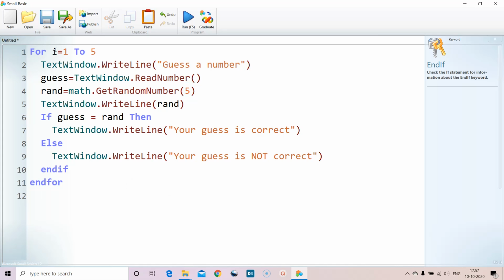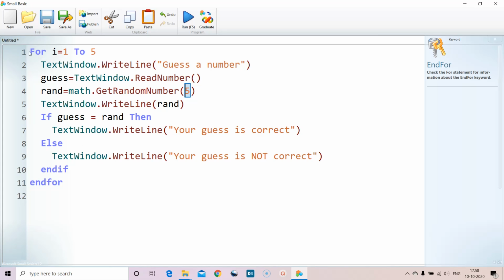So here the for loop only runs 5 times whether we guessed it correctly or not. Instead of that, we have to run a loop until we guess it correctly. So not 5 times; it may be once, it may be 2 times, it may be 10 times until we guess the right number. But we are printing only a random number within 1 to 5, so mostly we can get it as soon as possible.